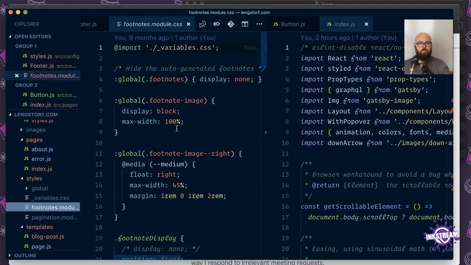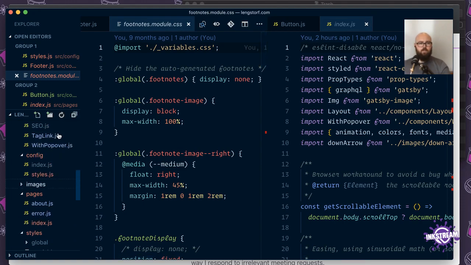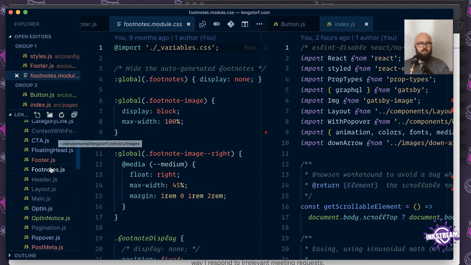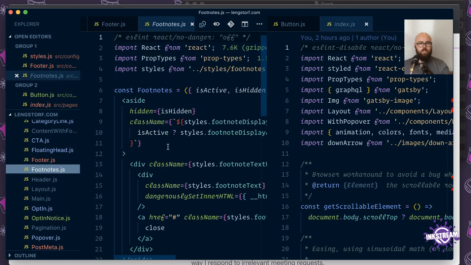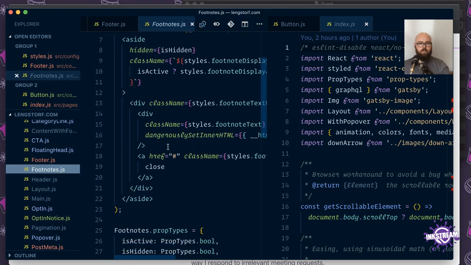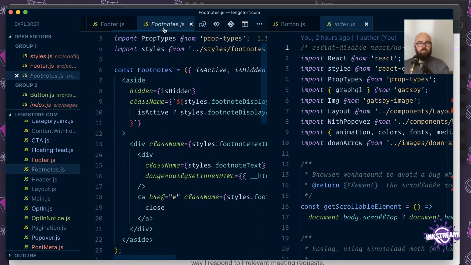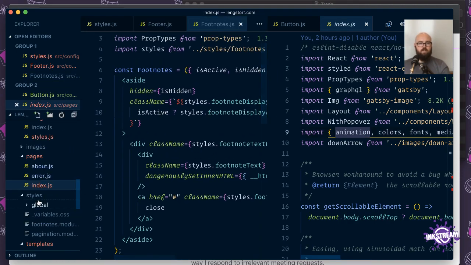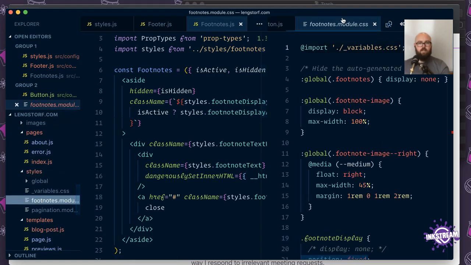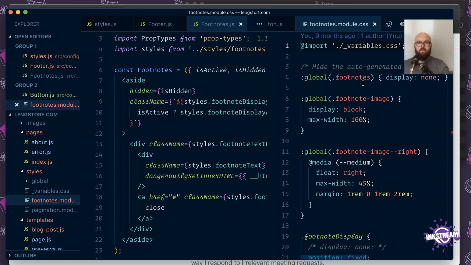Footnotes we need to move over. And footnotes are handled kind of weird because they're generated in Markdown. So some of this is footnote stuff, and some of this is like Markdown in footnotes.